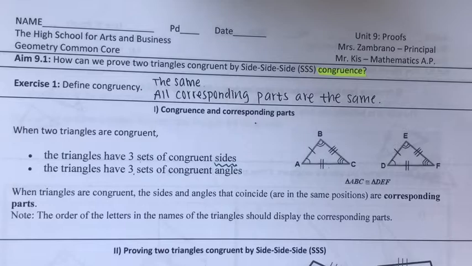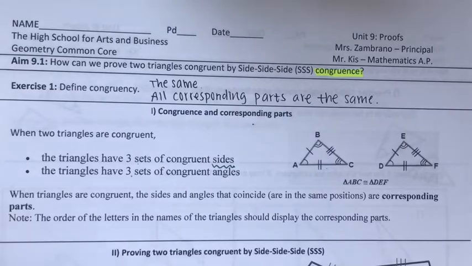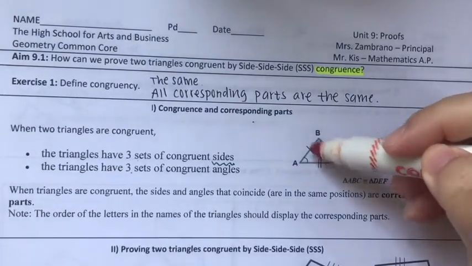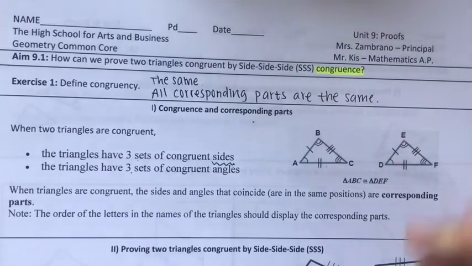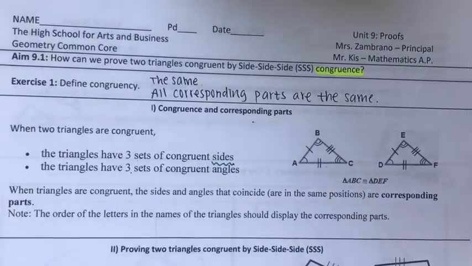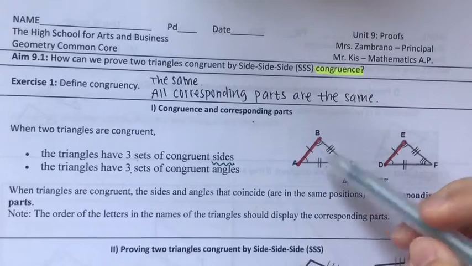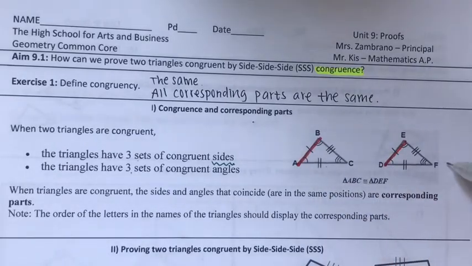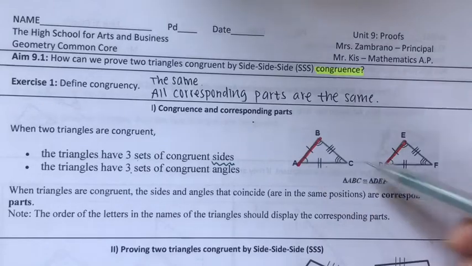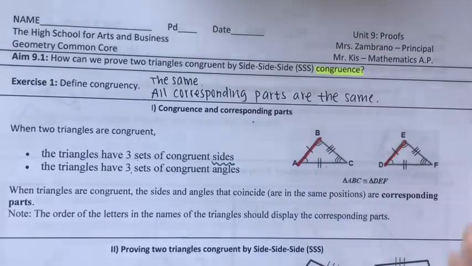Some people, when they label their diagram, they just label it whatever. They don't really care. But if you don't label it correctly in this unit, you're going to confuse yourself a lot. So let's look at the sides. So you see how AB has 1 mark here and DE has 1 mark over there. When we're talking about 1 mark, that means AB corresponds with DE. So those 2 sides are corresponding sides. So that's why I labeled it with 1 mark. AC corresponds with DF because of 2 marks. You see how they're all at the same position, so they're called corresponding sides.